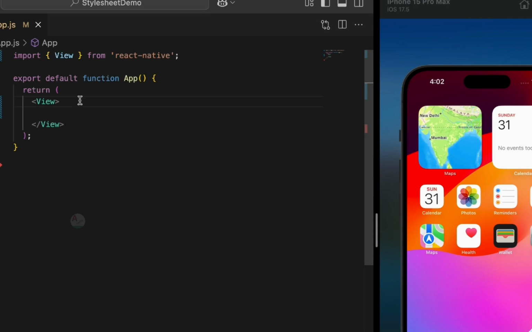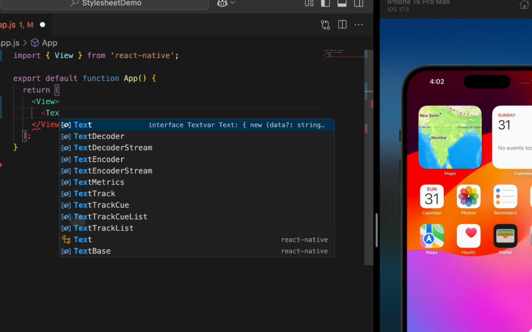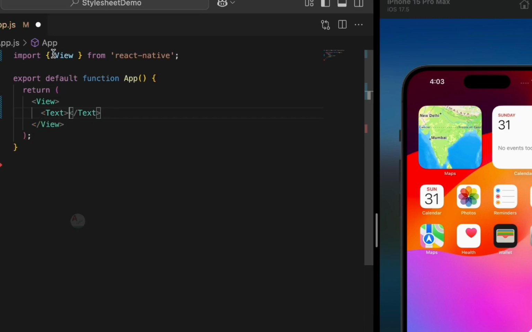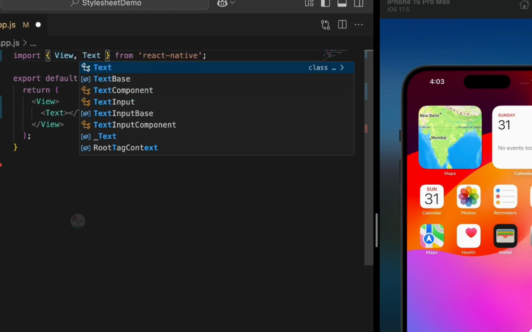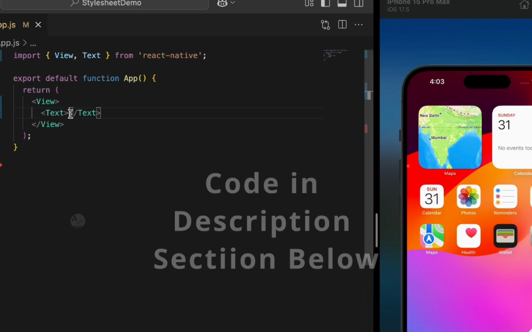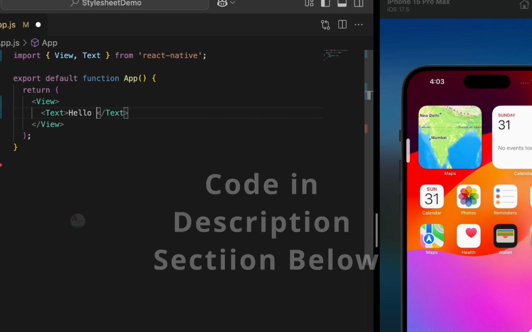So this is the basic code which you see on the screen. We only have one import, that is View, inside which we also require a Text. So I am adding the text as well here, and you also need to import the Text component from React Native. Let's run this code for now and see what the output looks like.